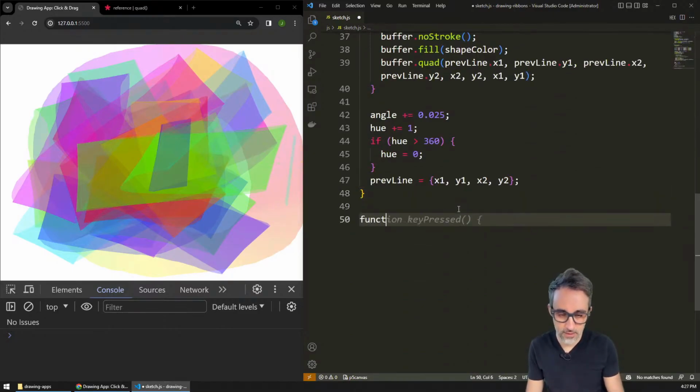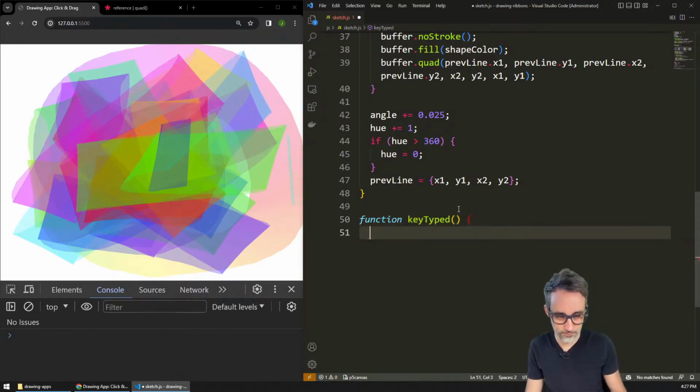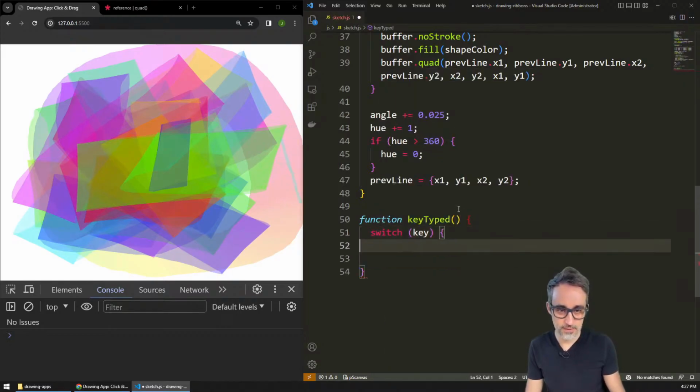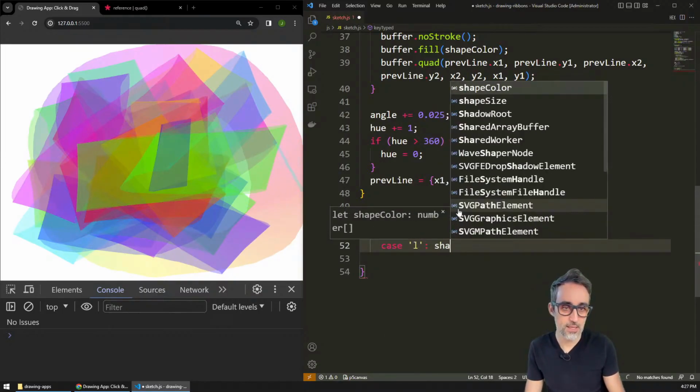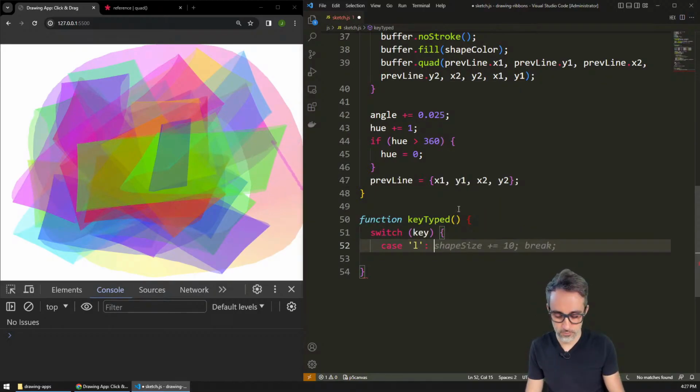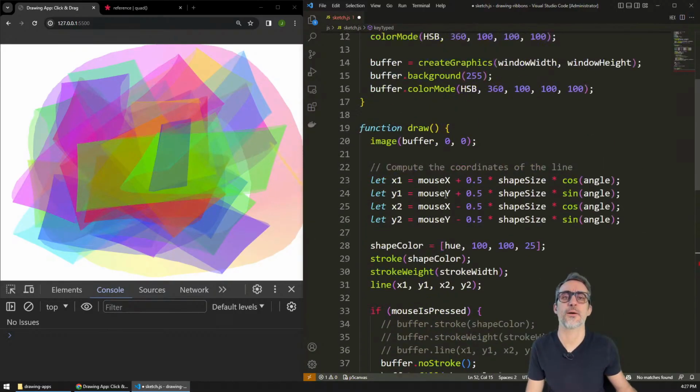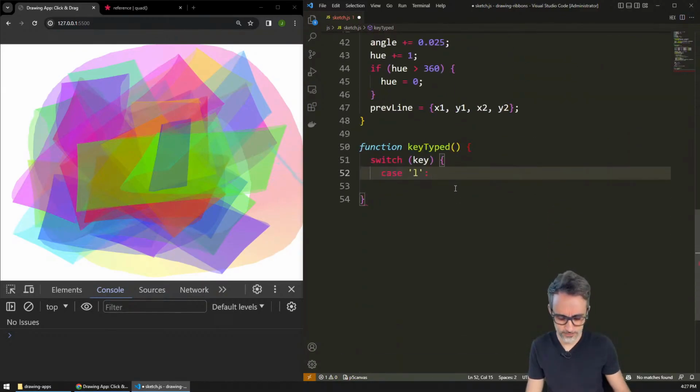And then here, function key typed, and I'm going to use a switch on key, and if the case is, for example, L, then brush mode should be a line.